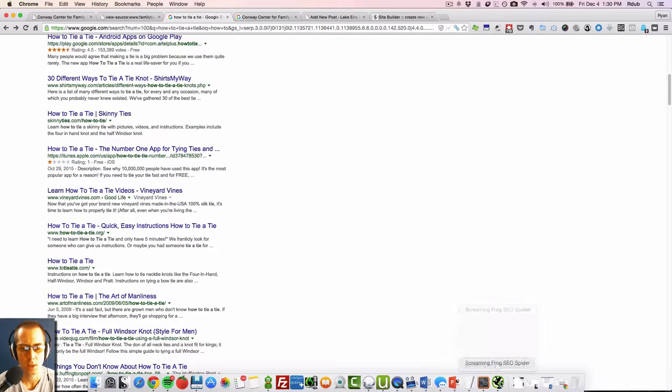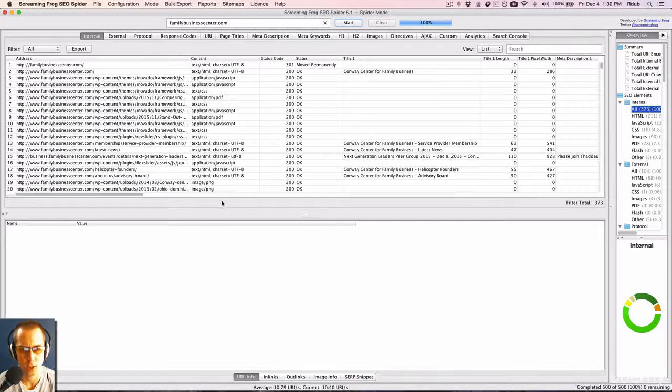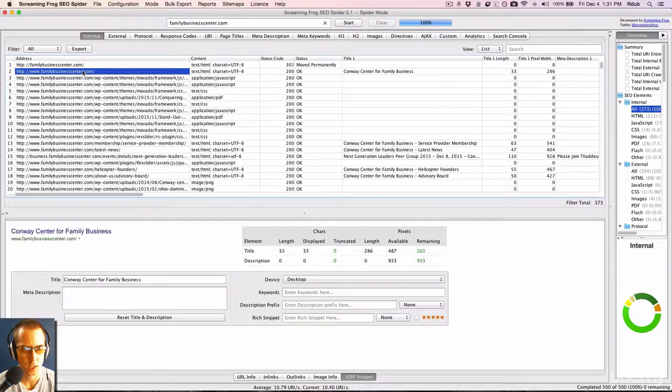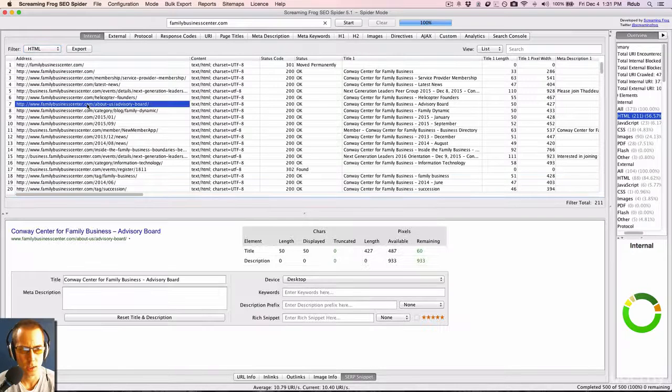Now, if I show you Screaming Frog, which is a great tool that I'll go into in a lot more detail later, as far as the character counts, this is a pretty cool tool that you can use. If I click on SERP snippet at the bottom and click just one of the pages, it actually will show me what a Google search result page is going to look like. Let me just do another example. Okay, so this is what the title tag looks like. Now I can keep typing and see exactly where it's going to get cut off. So right around there is when it's going to get cut off.